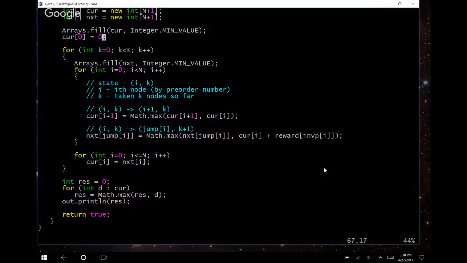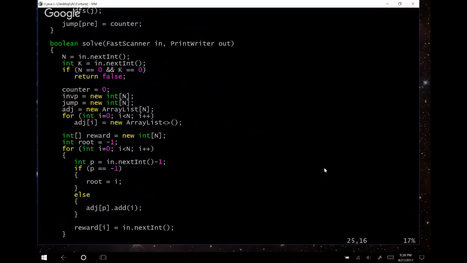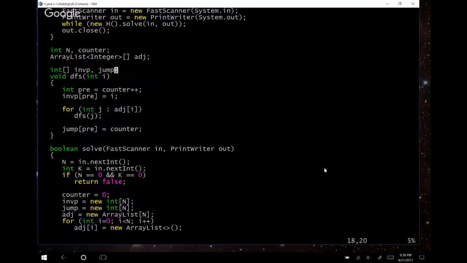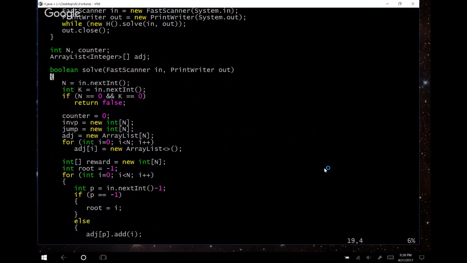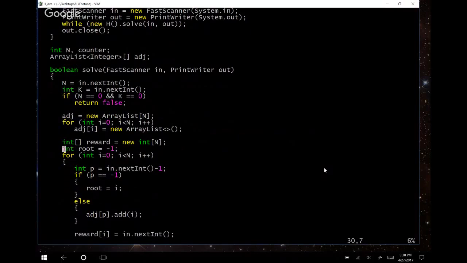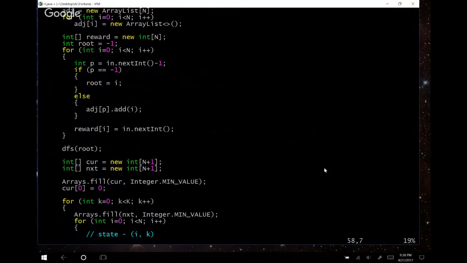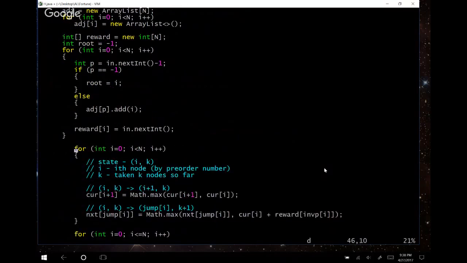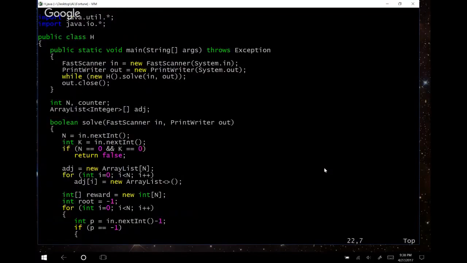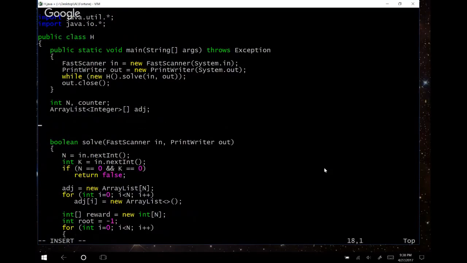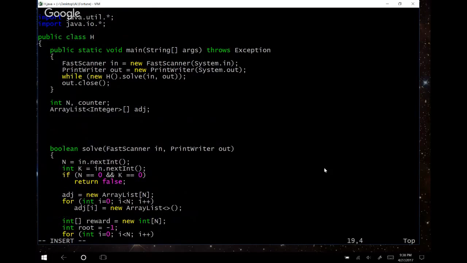Okay, so this is one solution to the problem. So what I'll do is I'll just delete all my nice code that I just wrote, but keep around the boilerplate. I don't need anything involving preorder numbers. Still need to read in my graph. And I don't need any of that. So let's code the naive n times k squared solution. That'll be a good starting place. And I'll just show you how to do that.